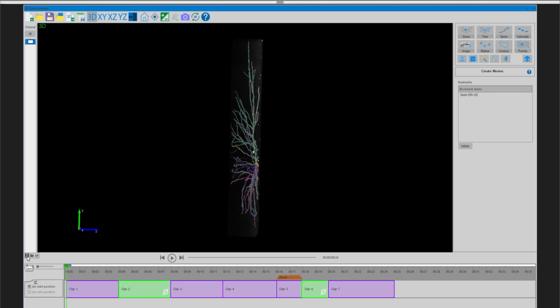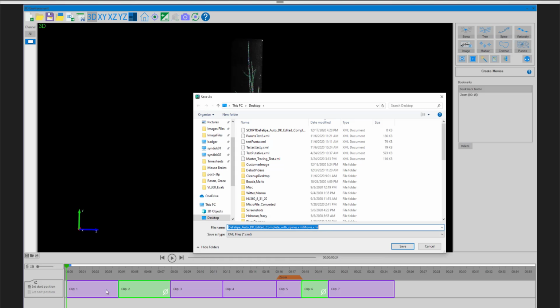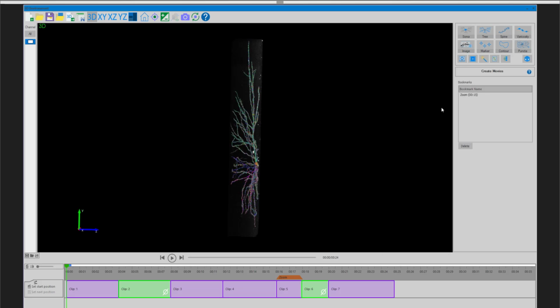When you hit this floppy disk icon to save, what we're doing is we're saving this movie script. We're not saving the exact film yet. So if you have image data that's acquired in the same pixel resolution, then you can save this script and keep it, and you can translate it to the data as it moves along, or rather, different image stacks with the same resolution can follow this same script. So if you wanted to do a simple 360 without zooming in, you can save that as a script, and you can always apply that later by going to this open folder, the second icon.